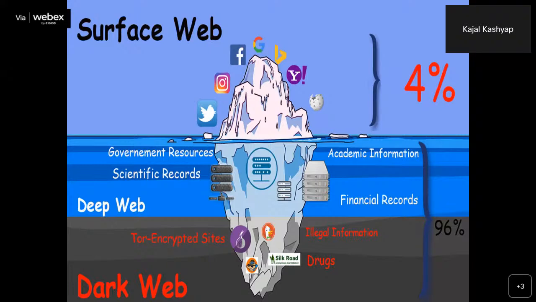And then, second, we have the deep web. On the deep web you will find information related to government resources, scientific resources, academic information, financial information, but only if they are vulnerable. So if those pages, those websites are not secured enough, you will find those pages on the deep web. And then comes the dark web. Everyone knows the dark web. You will be able to use the dark web using Tor browsers, and you can find a lot of information there itself. So this is basically just to give you an idea of what all internet we are using.